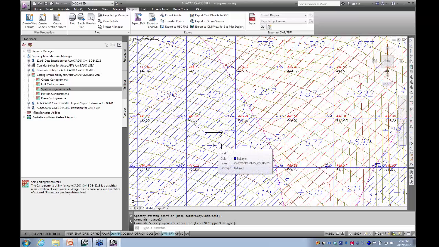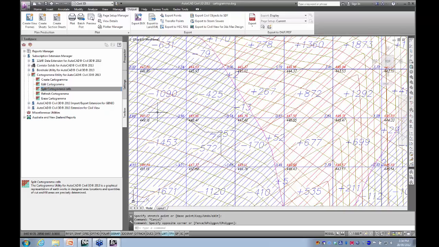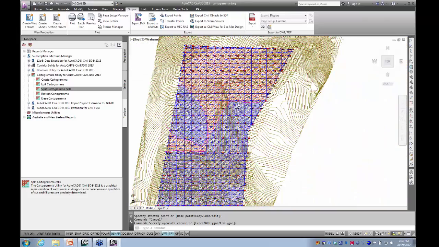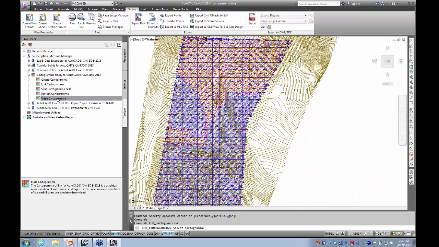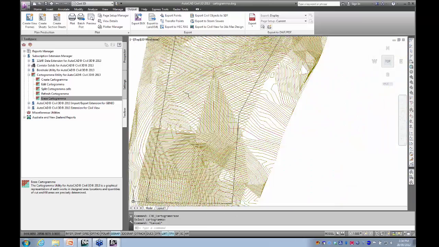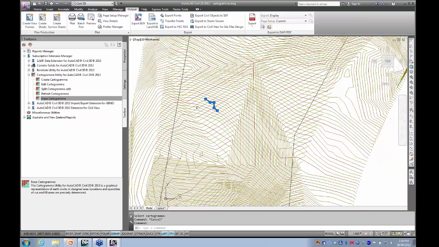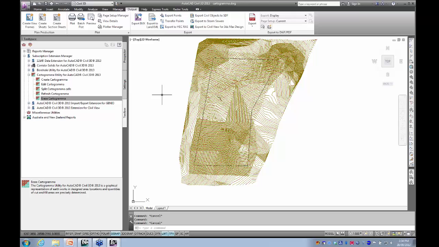So that's some of the functionality. You can simply refresh it if you've changed surfaces, and once again, if you don't want it, you've got the erase button up here, so I simply erase it, pick it out of here, and it's gone. Too easy. Alright, that's what that's about. Interesting little tool. Will be useful for some people. I have had some people wanting to do that type of thing before. So that's nice that we've got that in there if we're wanting it at some stage.